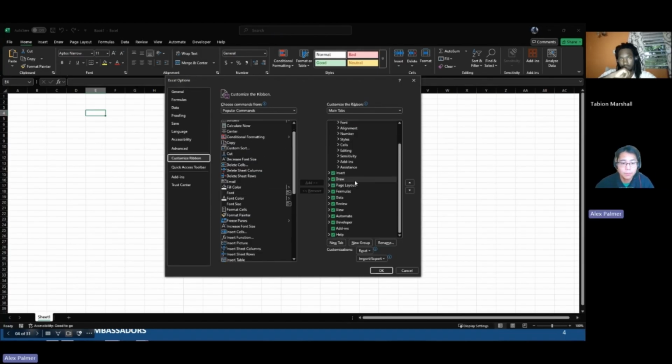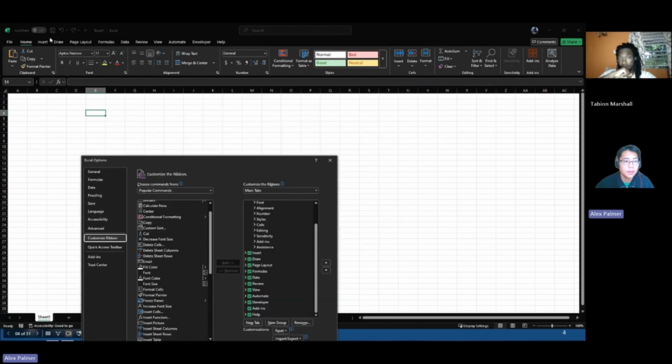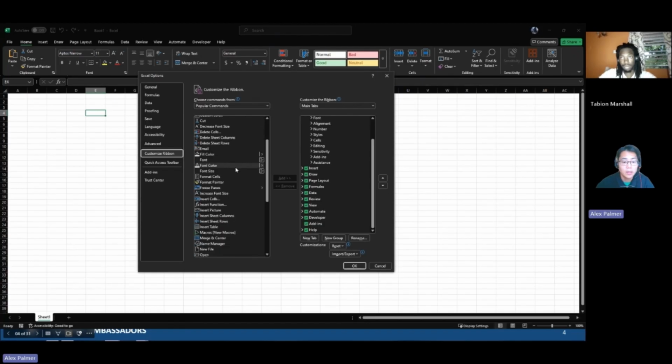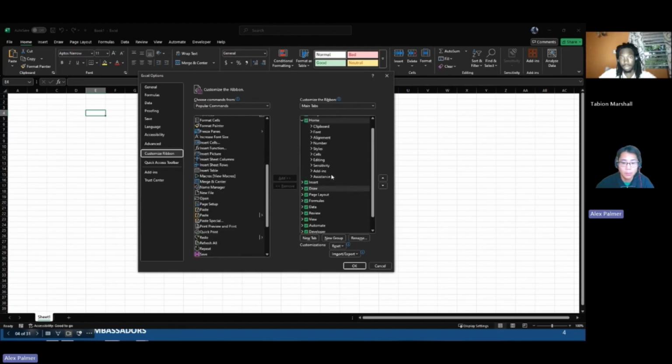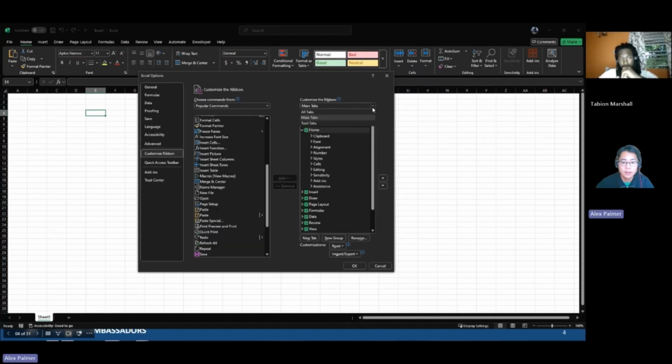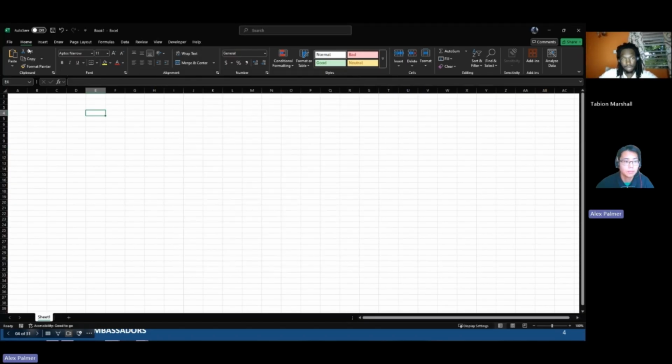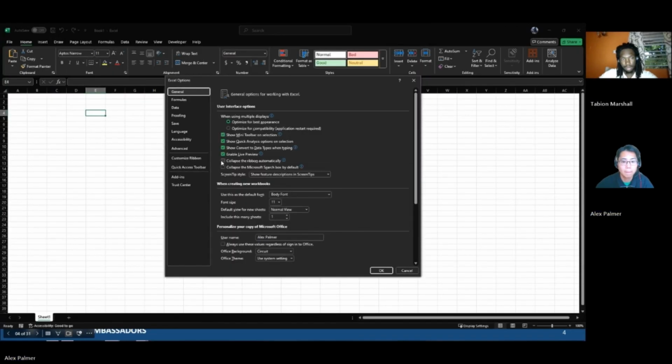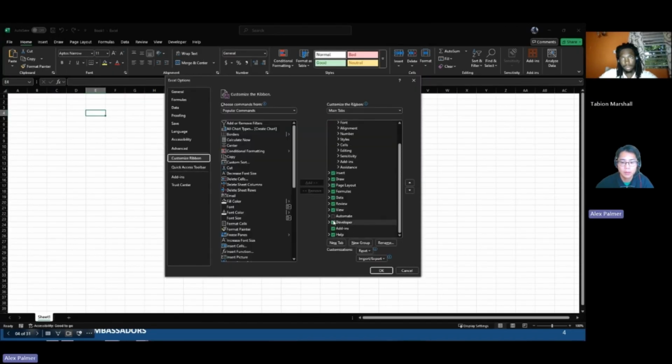So when we look at what a ribbon is, just one of these tabs. They're basically tabs in the top left here, and they access a bunch of different tools. So when we want to customize these ribbons, we can determine which tabs we actually want. One of the things I recommend is having all the tabs on. So if I take out automate, for example, automate's gone. If I go back to customize ribbon, click automate again, I can bring that tab back in.